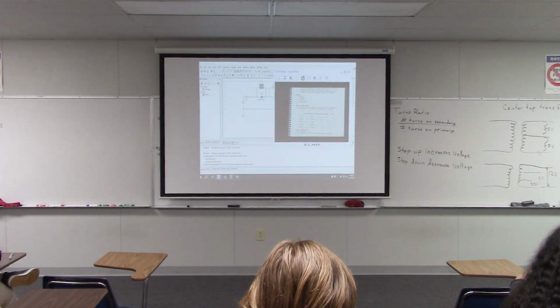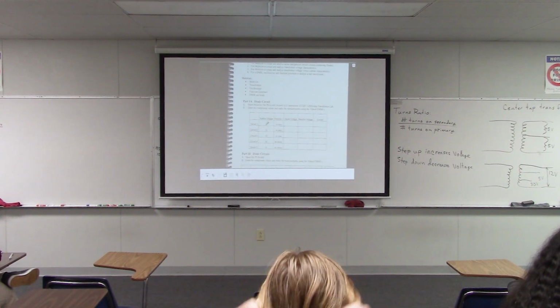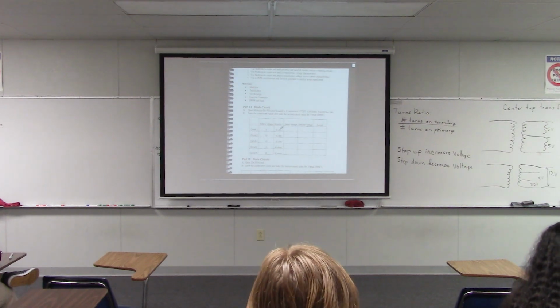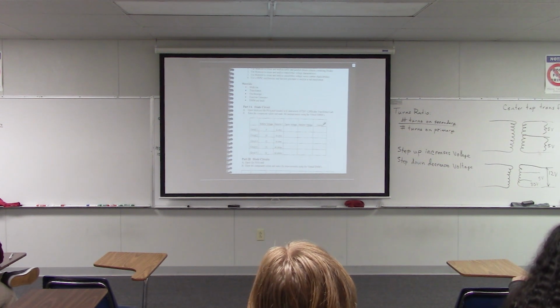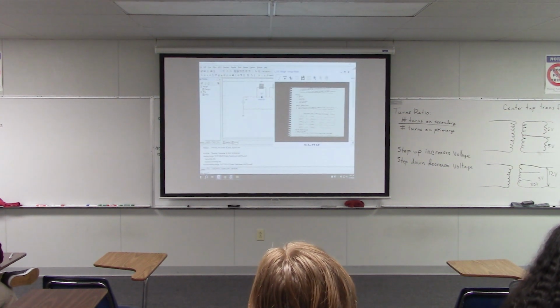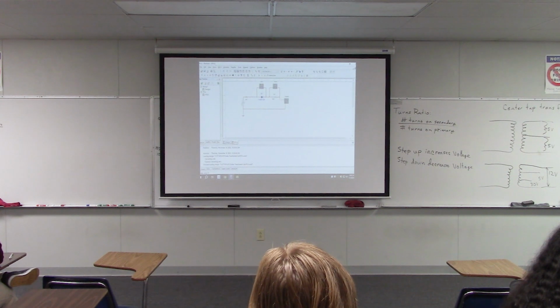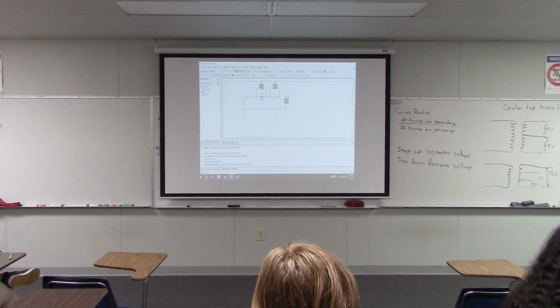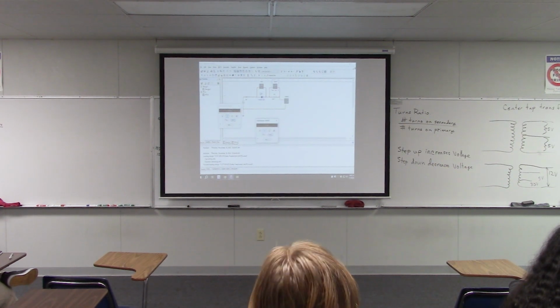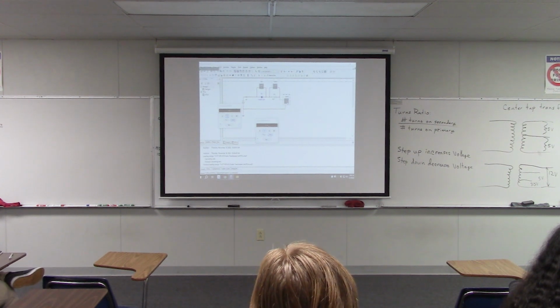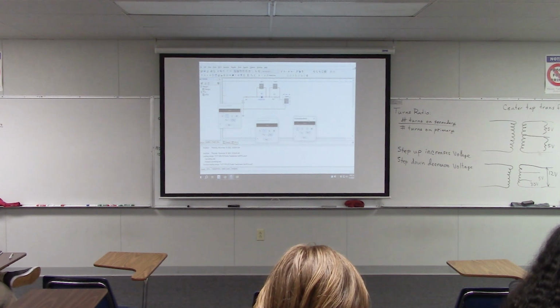Your lab book says you're supposed to set the battery voltage to 5 volts, resistor to 1 kilo ohm, and then measure the diode voltage, the resistor voltage, and the total current for the circuit. So you would set the voltage to 5 volts here. The resistor is already 1 kilo ohm. And then you can use the meters to measure the voltage across the diode, across the resistor, and then this meter will show you the total current for the circuit.